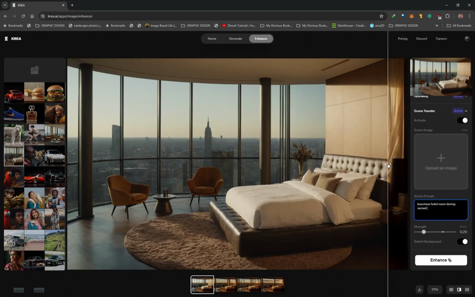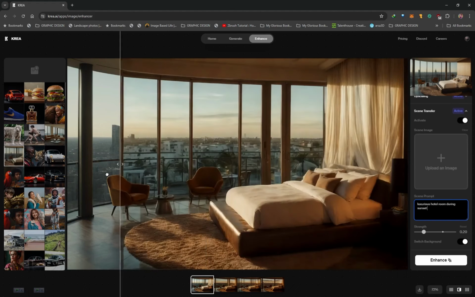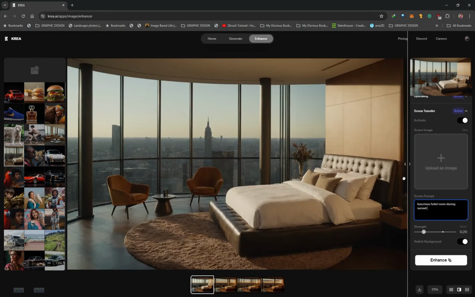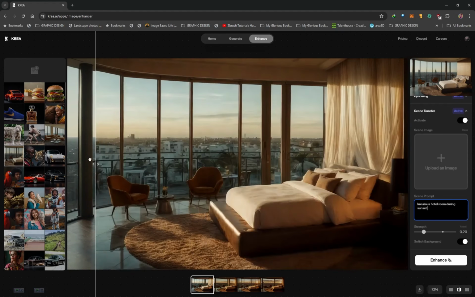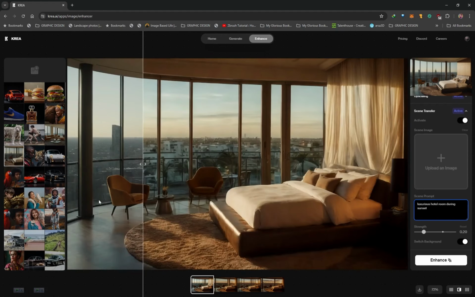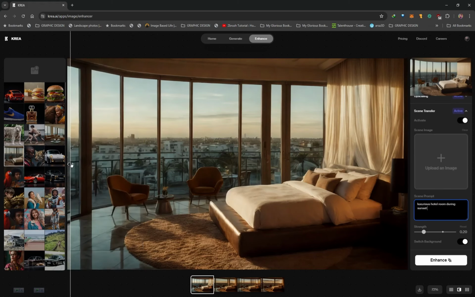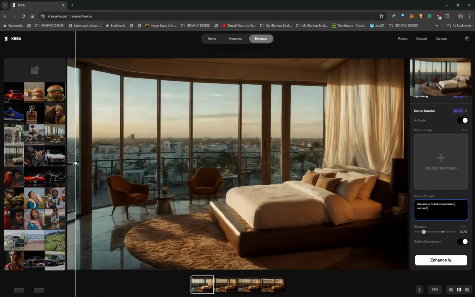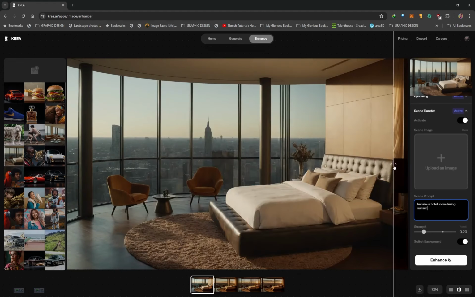But interiors are inconsistent, right? Look at how this image changes. Now we've got curtains in our scene that weren't there before. The pillars over here, the windows are changing. The outside is also changing quite a bit. The bed is remaining quite consistent as well as the chair. But if you're doing interiors and stuff like this, this is where I think it is at its weakest and very inconsistent.